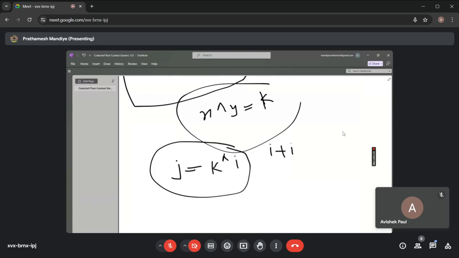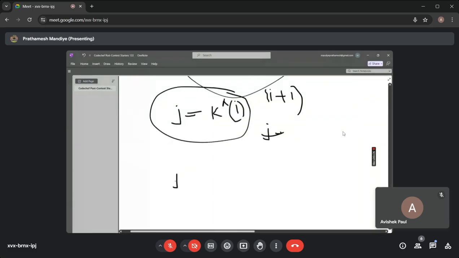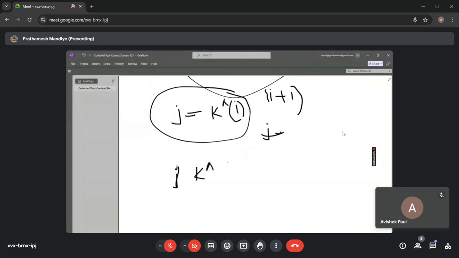What happens when we have I plus 1? Then what do we get for J? If you put I plus 1 here, you get K XOR (I plus 1), which is K XOR I plus, what is K XOR 1? Just 1.